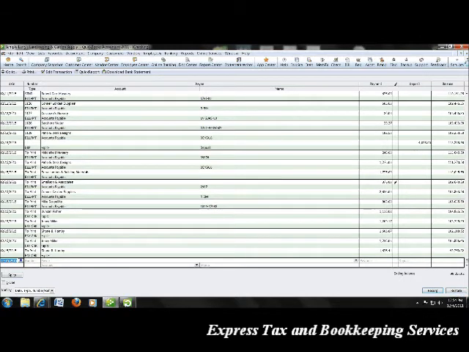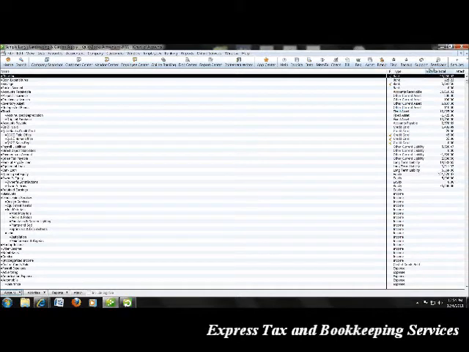So what we're going to do now is we're going to jump out of here, and this is something that you definitely want to get familiar with. The chart of accounts is nothing more than what you went through in the QuickBooks interview process. Depending on the type of industry that you're in, your chart of accounts is going to make a big effect.